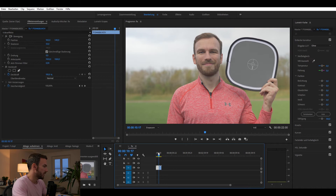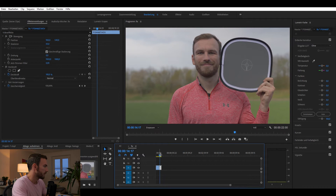Let's jump right into the computer. Here in my timeline I have two clips — this one looks way better than the other one. On this one I set the exposure a little bit off and also the white balance, because that's what color correction is all about: right color balance and right exposure, so that you have a good baseline for color grading. Color correction is always the baseline for your color grading, and color grading on the other hand is more like your creative choice of how your footage should look.